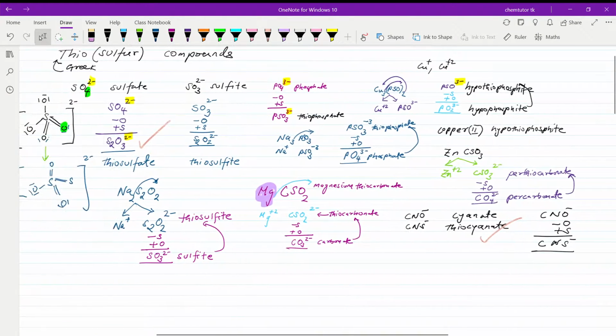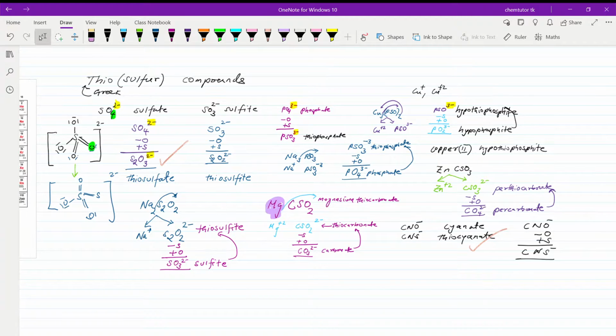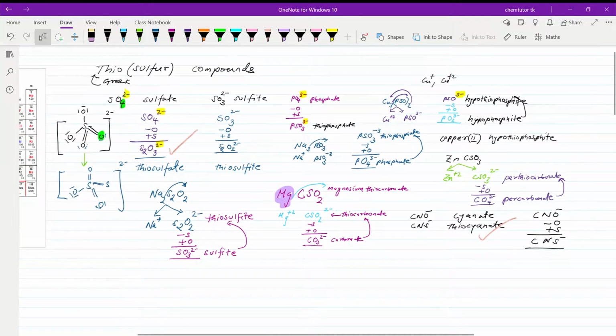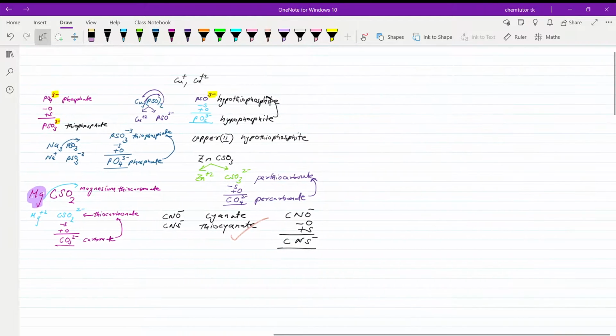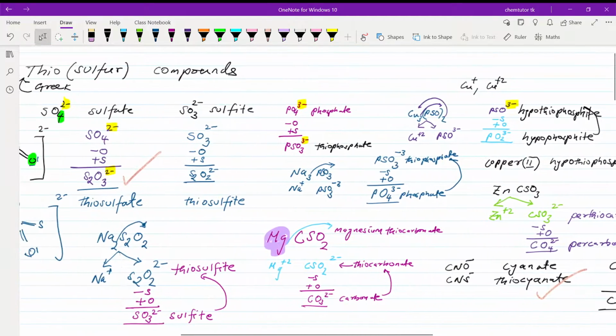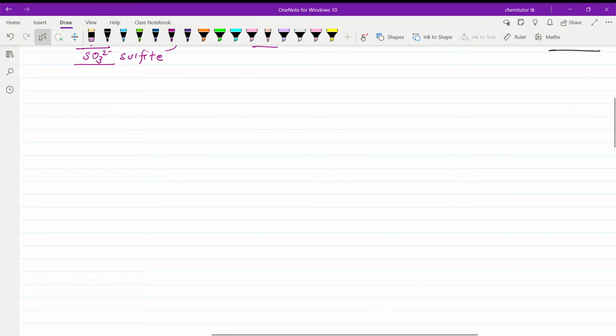But for practice, we are learning how to modify the name in the IUPAC naming system. If you want to create a new name in future, how do you modify the name with a sulfur thio compound? So these are the questions normally confusing. So this is thio compounds. Now the next one, we are going to learn how to name the acid compounds, acid radicals. So we will see that one. How do we do the acid radicals?